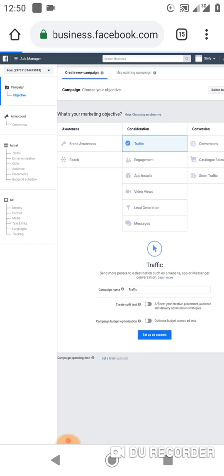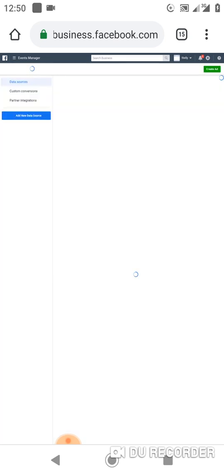It's going to load. All right, so the first thing you need to know is that the set of codes that you'll be picking from here are things that you have to copy and paste immediately. It's not something that you would type somewhere. It's something that you copy and paste immediately on your website. So you copy from Facebook and then paste it on your website.